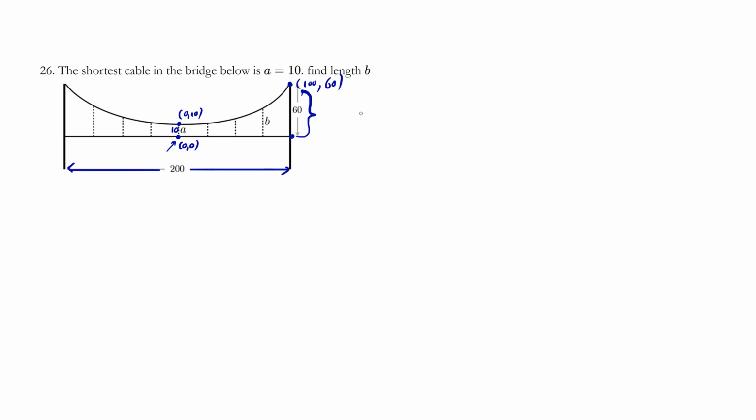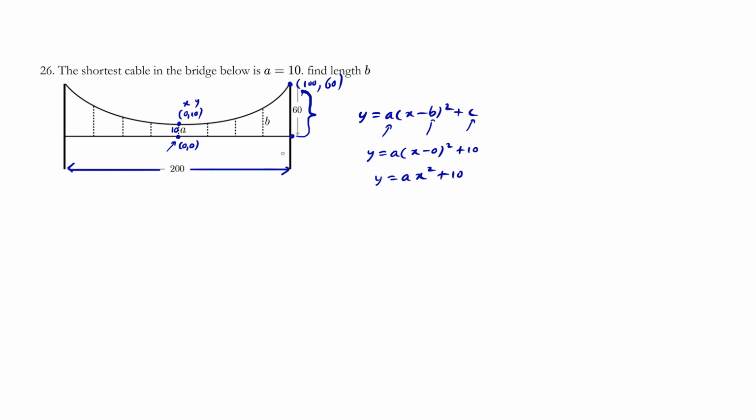We know the vertex form of a quadratic is y equals a(x minus b) squared plus c. We're not sure about the a value because this bridge might be stretched vertically or even flattened. But we do know the vertex, 0, 10. So we'll leave the a value alone and plug in the vertex: a(x minus 0) squared plus 10. It's not really necessary to write 0 here if you don't want to. You can always just leave it like this, y equals ax squared plus 10.